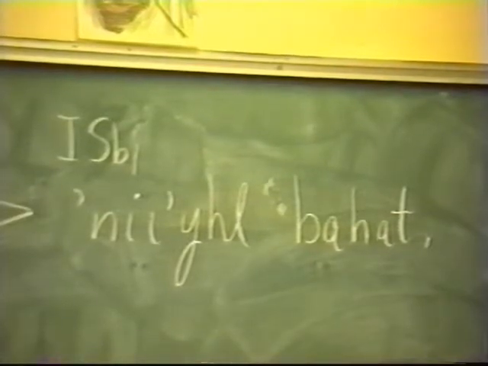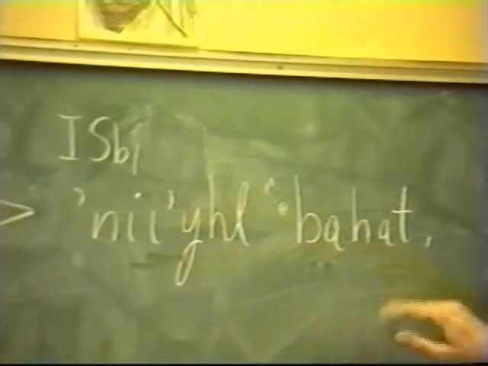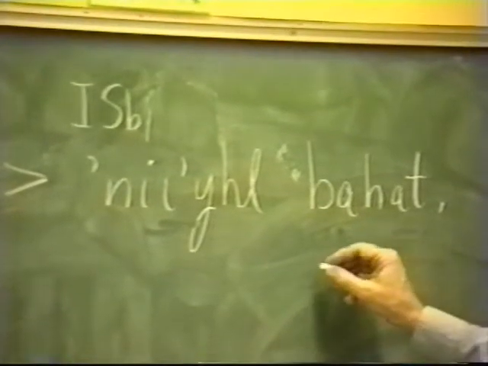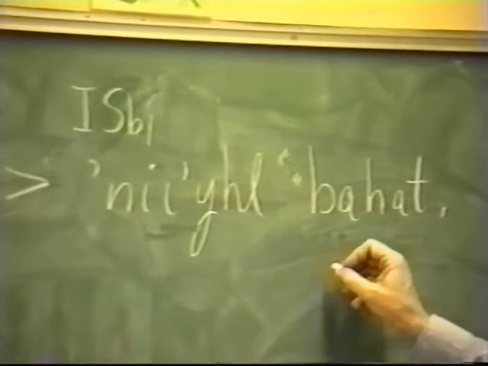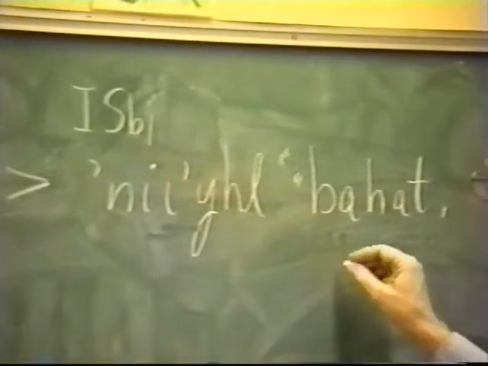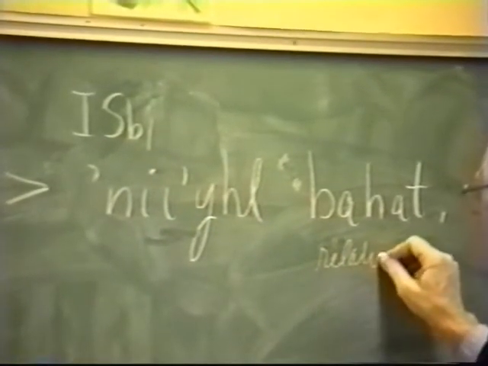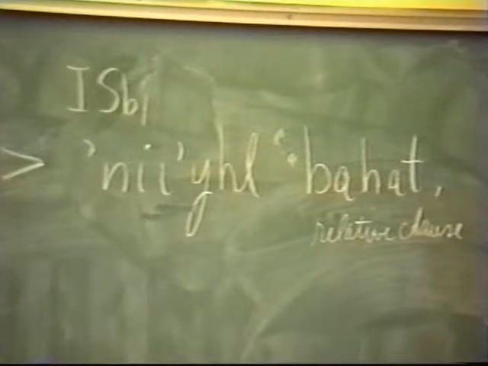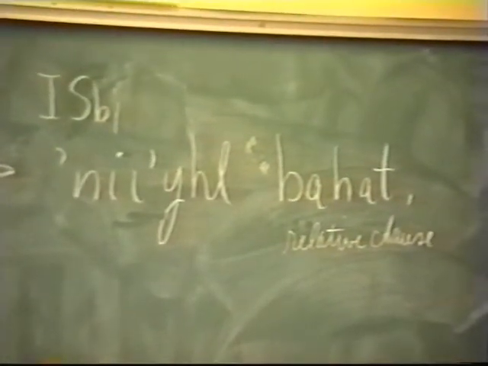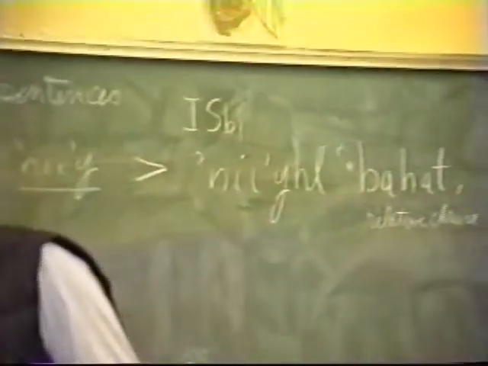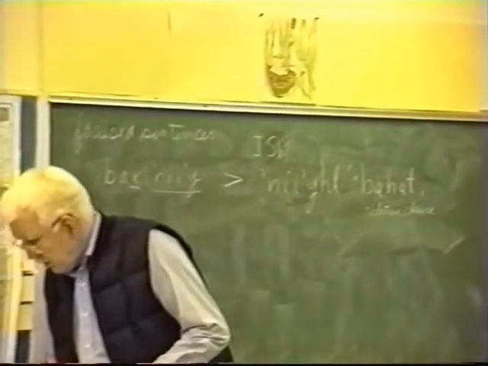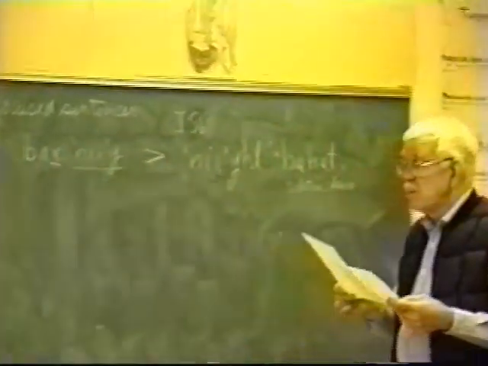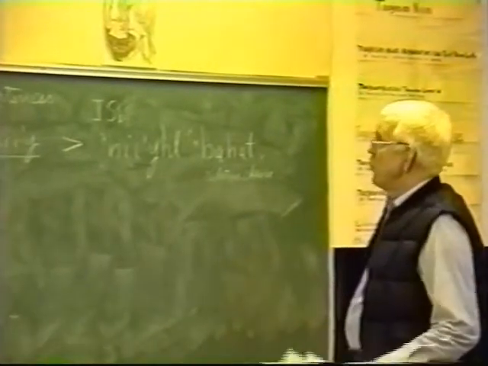"I am the one who ran." I'm the one who ran. This, by the way, technically is what's known as an intransitive subject relative clause, a relative clause formed on an intransitive subject. Some of you who've done linguistics will recognize that term. And I'll give you some examples of this in the prayer that we're using. I'm the one who ran.